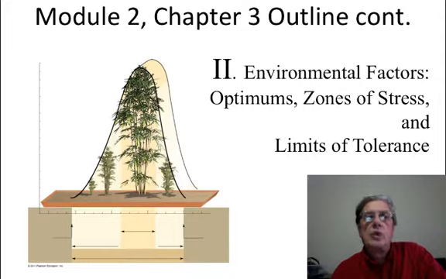Then we're going to look at what are the necessary conditions for survival. We'll see that for different species, different living organisms, there are going to be certain optimum factors, things like temperature, moisture, and soil, all of which contribute to either the healthy growth of an organism or stifle the growth of an organism. We're going to see how these various environmental factors play on each other and with the organisms in an environmental system, so that you have either an optimal opportunity for survival and growth, or you have limits of tolerance that stress and inhibit the growth of organisms within an ecosystem.